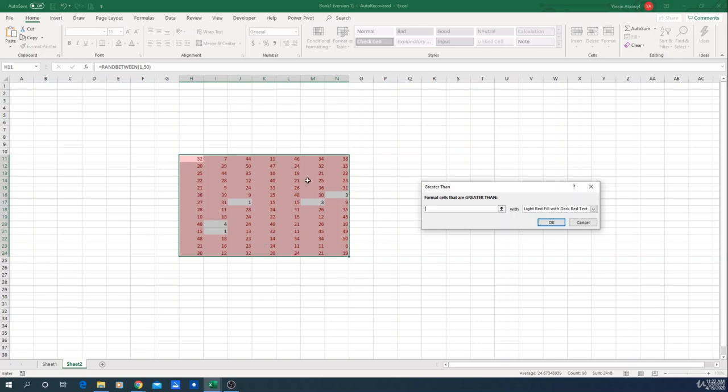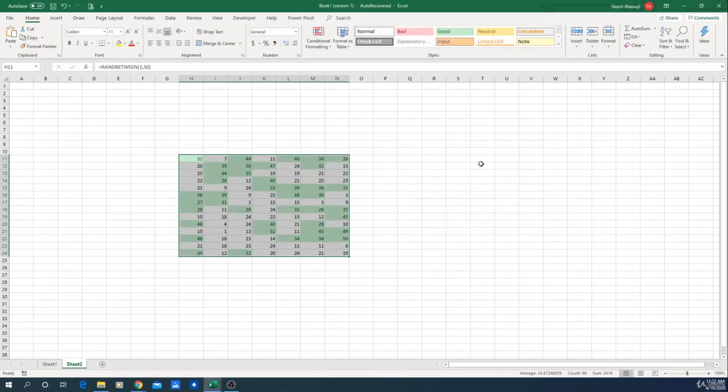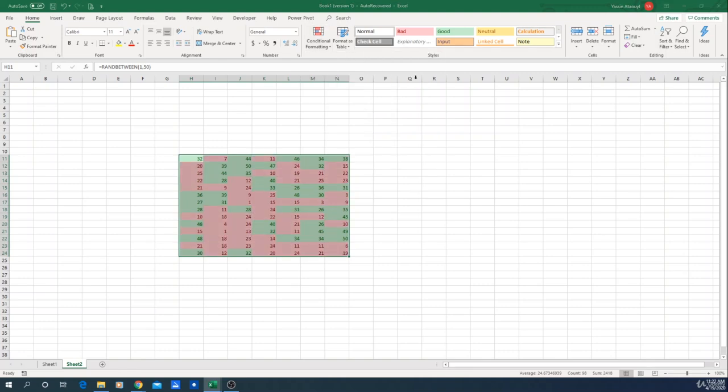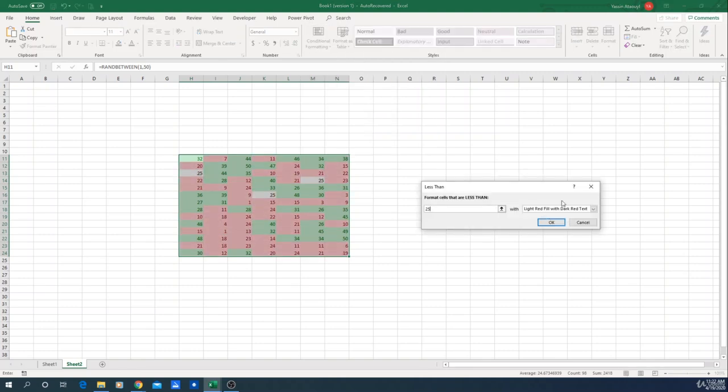Here we can add more than one rule. If we add more than one rule, Excel will take all those rules into consideration. So let's say, for example, we use this database and we want to format it this way. All the numbers that are greater than 25 will be in green, and all the numbers that are less than 25 will be in red.